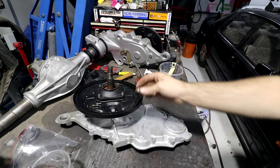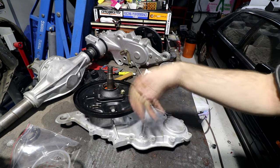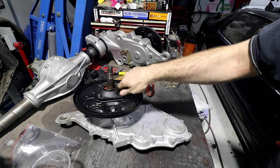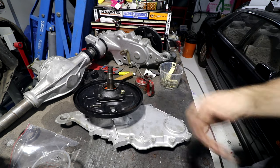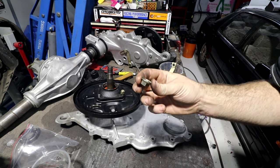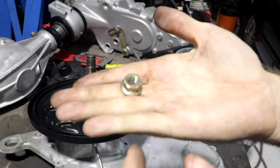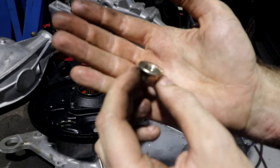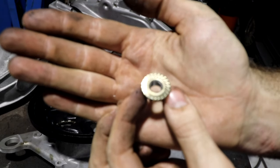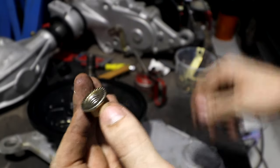Is this wide nut supposed to have a washer underneath it? Which is kind of a stupid question, because if you've got a car from any reputable manufacturer, maybe some American ones use washers, but any of the main manufacturers like Toyota or Honda don't have washers on bolts. You've probably never come across them, because this is what a modern bolt for a car looks like. It's called a flange nut. It's a nut, but it's got a flared end on it, and it acts like a washer by itself. And this is a serrated flange nut. It's actually got teeth as well, which help it bite into stuff.